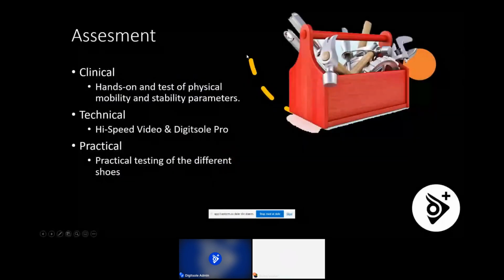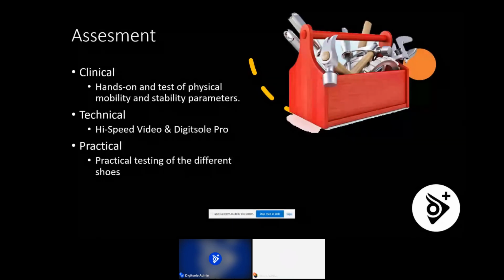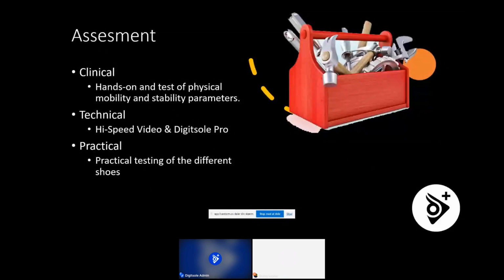Now we've been around the technical part of the shoes and what kind of shoes we have, and now we go back into the assessment of our patients and how we address them. So we have this person coming in with running or walking or trekking issues that they want to address or have addressed. They have issues in regard to making a long hike or whatever they do, and for that assessment from us as a clinical person, the first thing is that we do a clinical assessment.